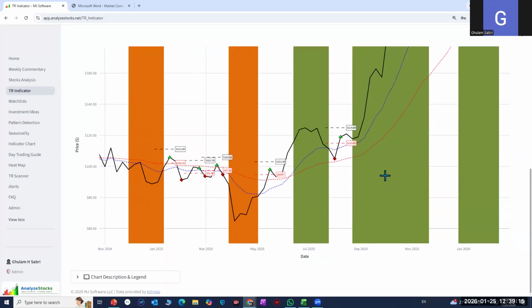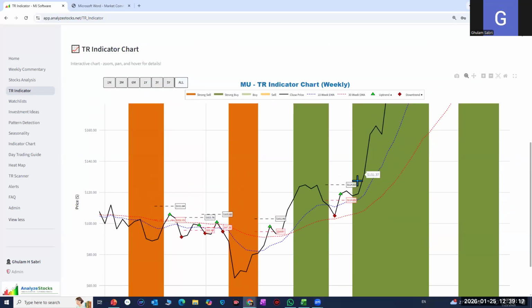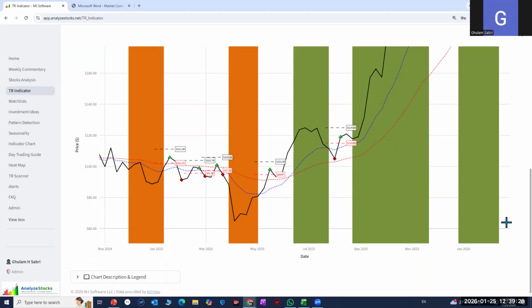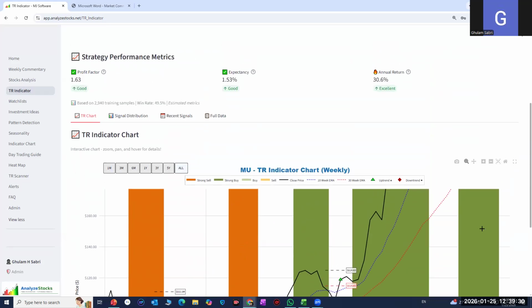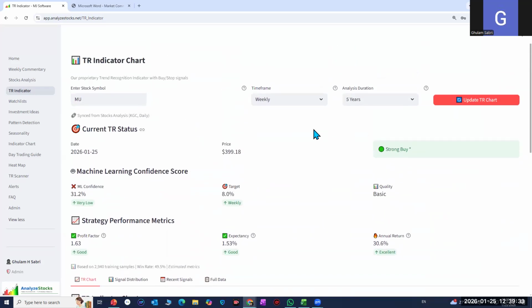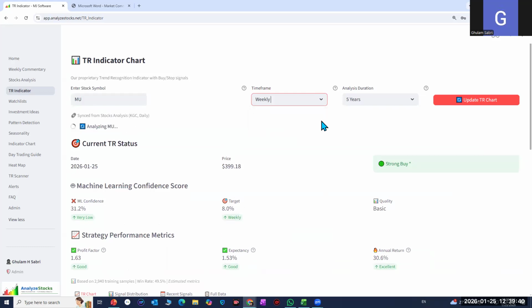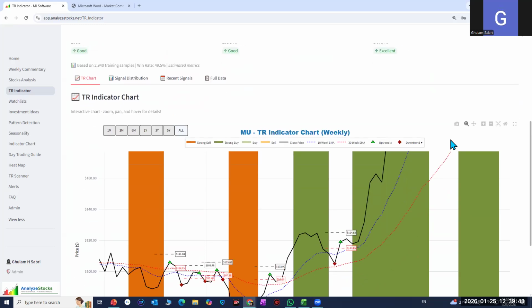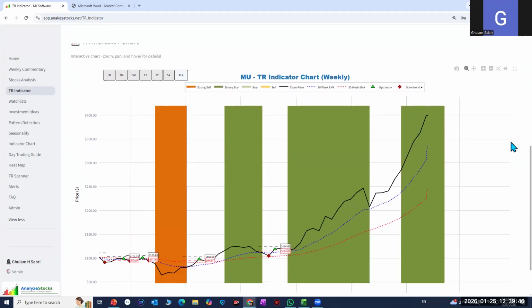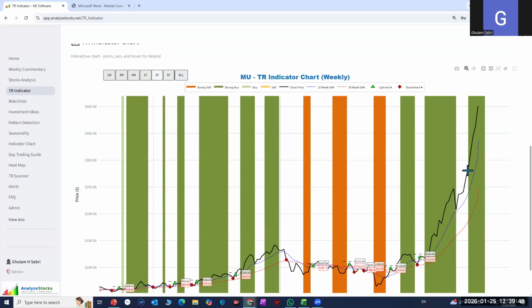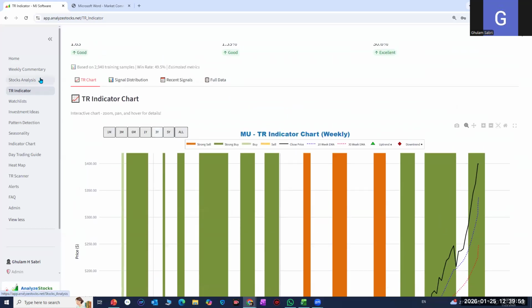That's how this particular indicator helps you, because the green zone buy point means an ideal zone, which if it moves in volume and momentum, is likely to continue its momentum upwards. That's how the buy point system works. Now, this was a longer time frame, a weekly chart, with a longer time frame TR indicator. You can reset it up to 1 year, 3 years, whatever is fine for you.